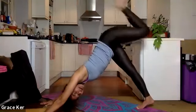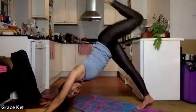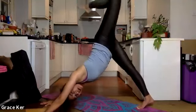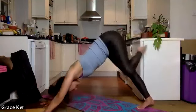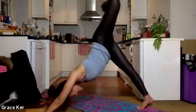Nice, open the hip. Now circle this knee. Really quite freeing, quite big circles, yeah? The biggest circle you can go. And now reverse the direction. Woo! The knee points at the floor, the knee points at the sky.